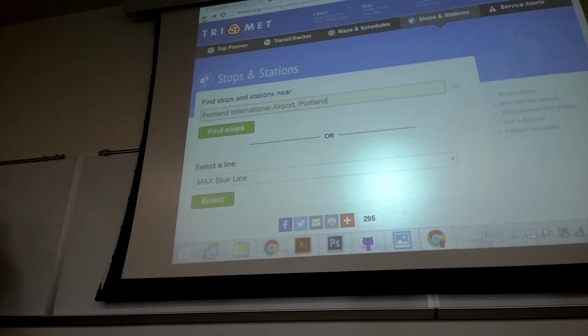But the more involved answer would be I wish there was something to kind of hold my hand. Where are you now? Where do you want to go? Or where are you going to start? Where are you going to end up? At least give me a starting point because I know I'm going to be at the airport. Let me just put that in, and then let me put in the convention center, and then you tell me how I can get to those different places.